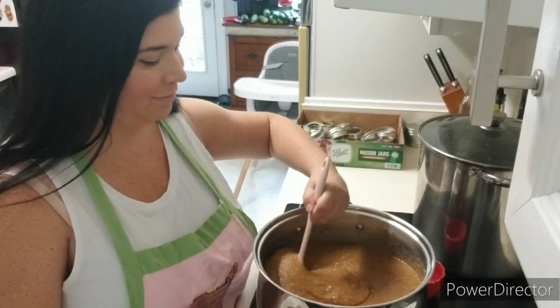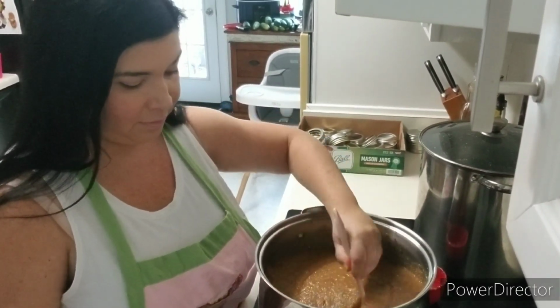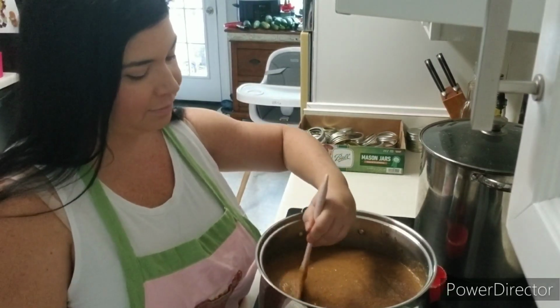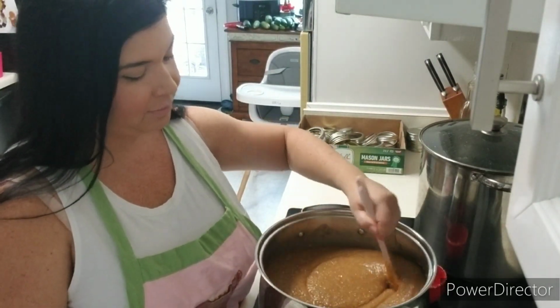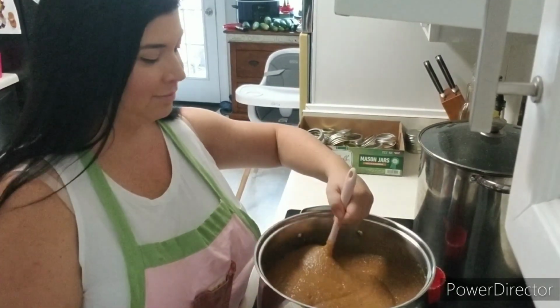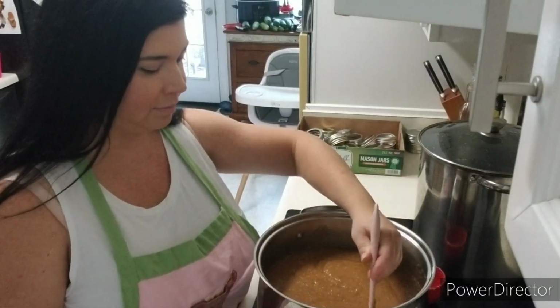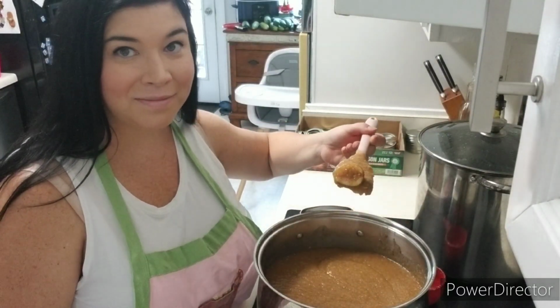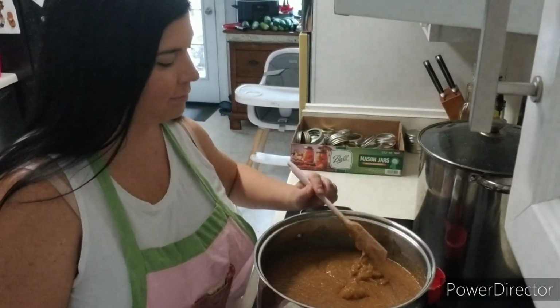Now that I have it blended up to the consistency I like, I'm going to keep stirring it at medium heat, and you want it to come to a nice bubble. I am finding chunks of apples and figs in it as well, and if there's too big of a chunk that I don't like, I will take the immersion blender to it again. Here is a chunk, so I'm going to take the immersion blender to it again because it's a really big chunk.